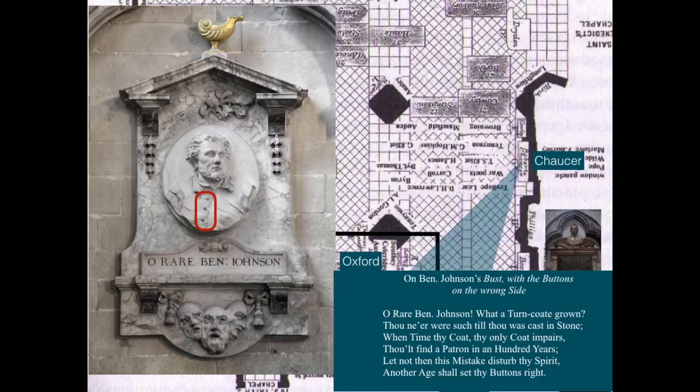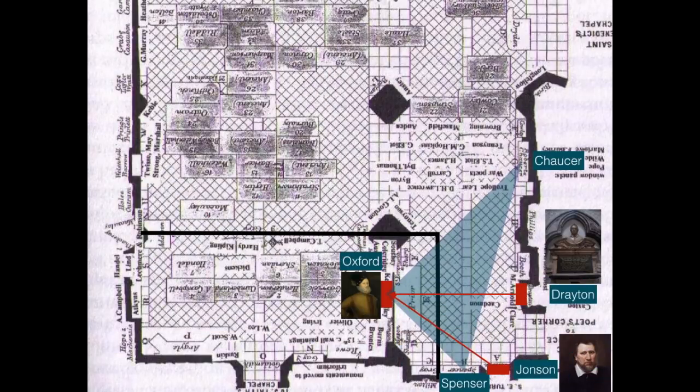But it is not. Ben Jonson is being cast here as a turncoat, a rewriter of history, and of course that's what we know he was concerning Shakespeare. So the fact that he's looking towards Shakespeare and being displayed as a turncoat is very pertinent indeed. Other contemporaries at the time talked of Jonson raping Shakespeare's fame, so there certainly was some irritation about the way Jonson had allowed the Stratfordian myth to proliferate. So both the Jonson and the Drayton monument seem to be commenting on the nameless grave of Oxford Shakespeare right there.